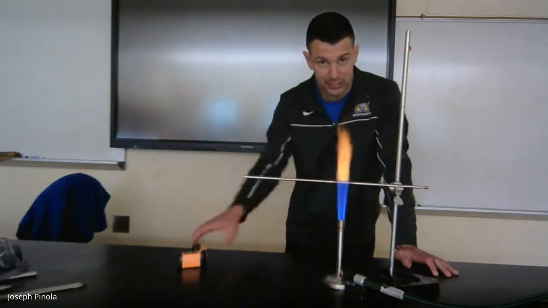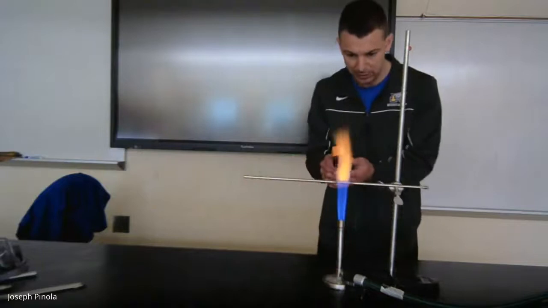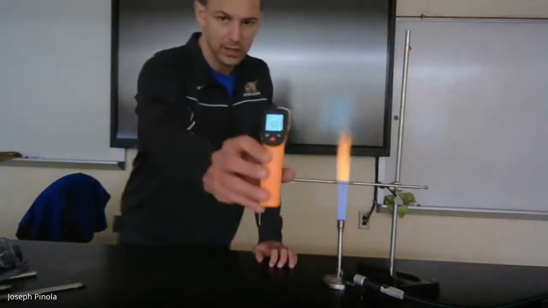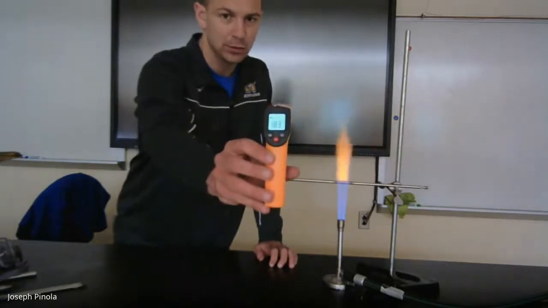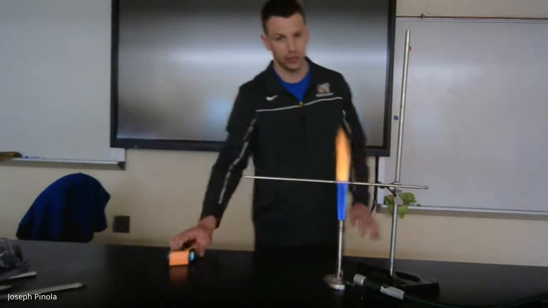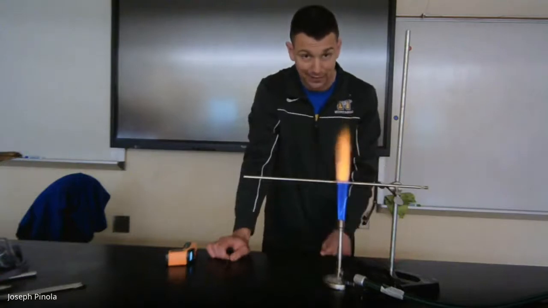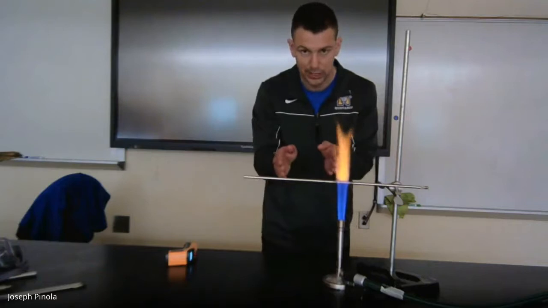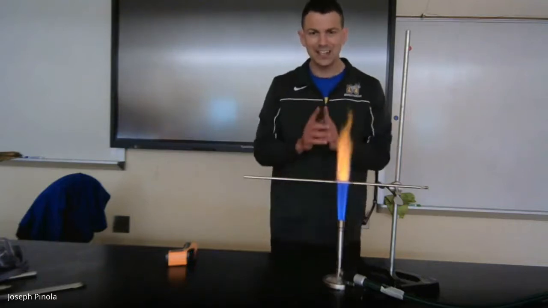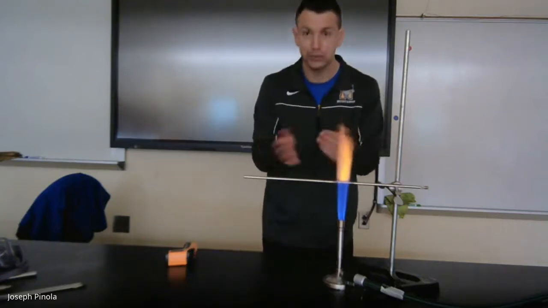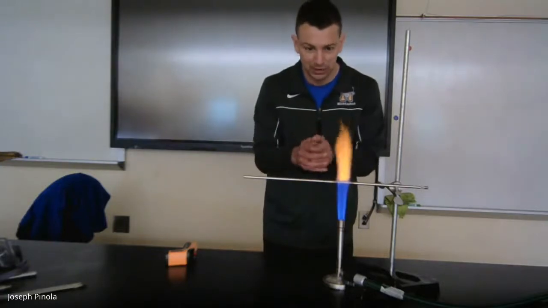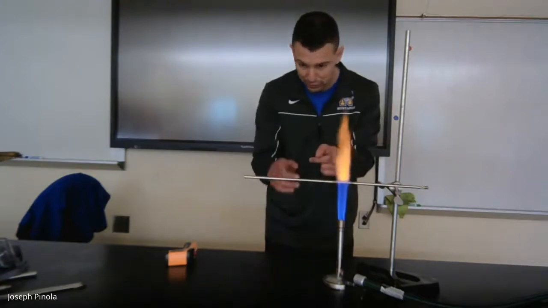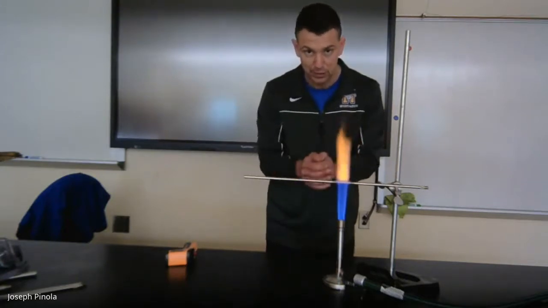This part of the rod that's in the flame, let's take a quick look at its temperature. It's 183.1 degrees Celsius. Super hot. That means that this is at a higher temperature than the other end of the rod. If you recall, heat always flows from high to low temperature. And that's what's happening here. Heat is flowing through the rod from this part of the rod that's at the high temperature to this part of the rod that's at the low temperature.